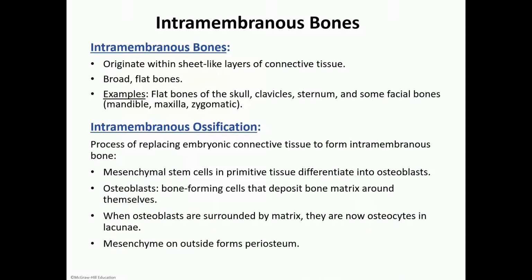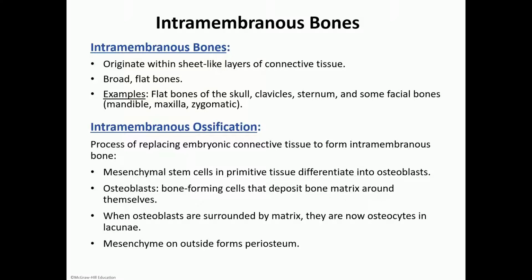So let's talk about the steps of intramembranous ossification. So remember again, we started off as a mesenchymal stem cell, that little flat membrane made out of mesenchymal stem cells. These are very primitive cells and they have the ability to change into any kind of connective tissue cells. But because all of the messages and the signals in that area will tell them to change into bone, that's what they will do. They will develop first into osteoblasts. Know that any term that has the word blast at the end means that it will mature, it will change and grow up to become another cell.